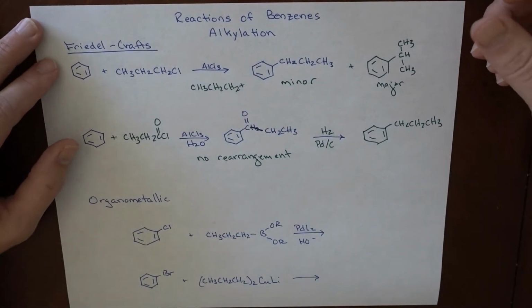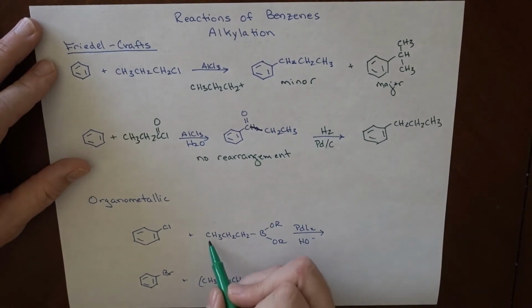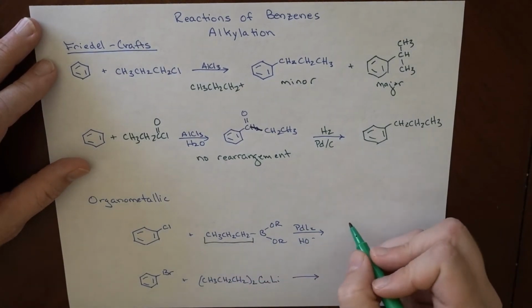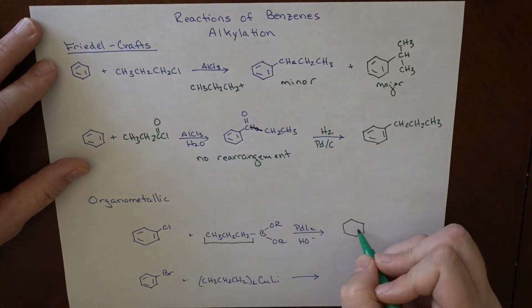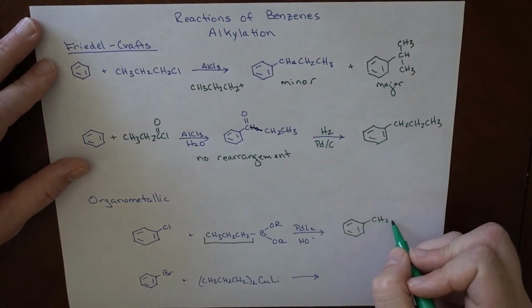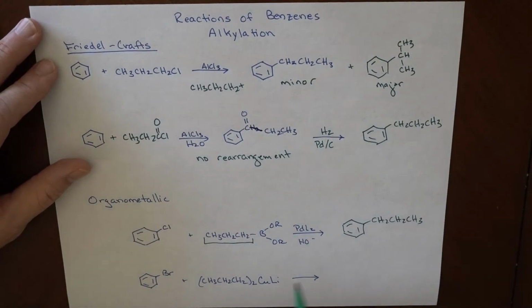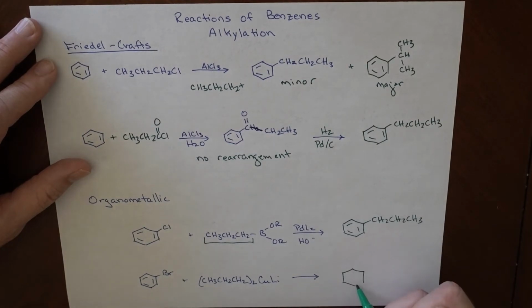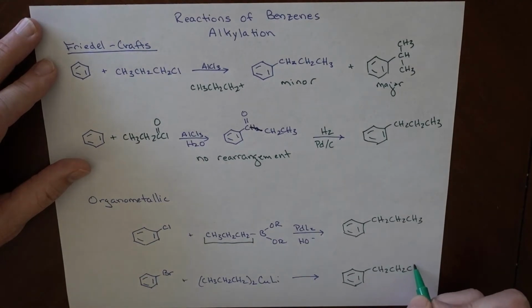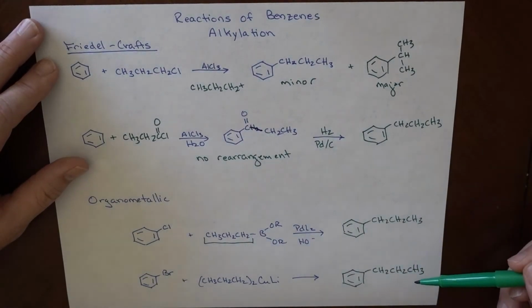Now, this is not the only thing we can do. If we have some other options like organometallics, the same thing can happen. So we have this here. So we get this. And then again, if we do it with an organocuprate, we can do the same thing and get the same product, CH2, CH2, CH3. Okay, so we have at least 1, 2, 3 different ways of going about adding the same thing.